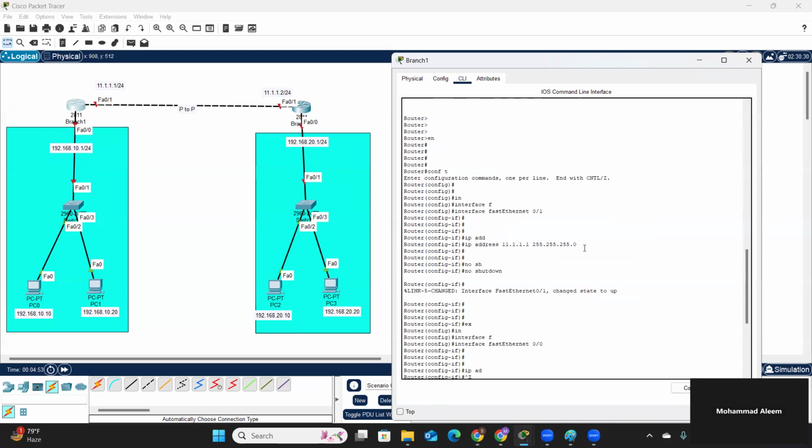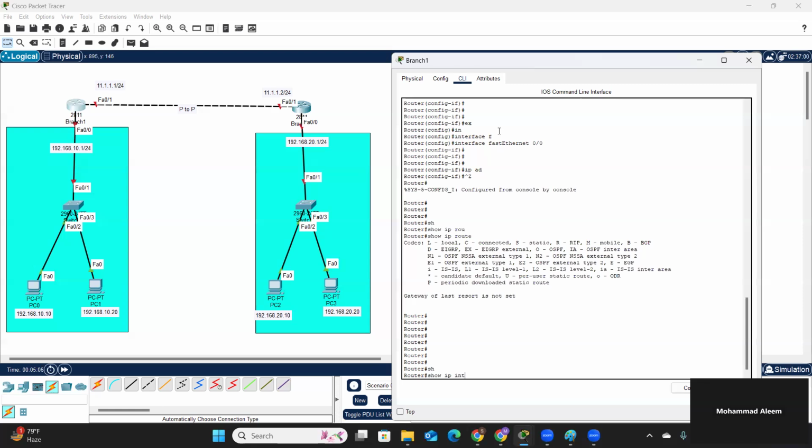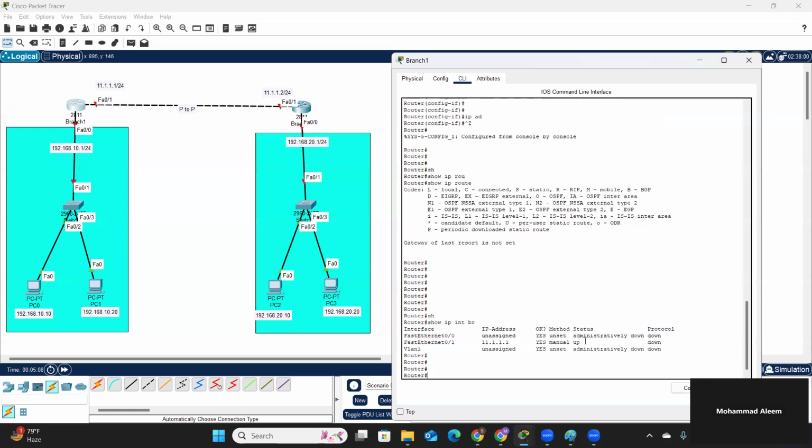Even though we configured one directly connected interface, but opposite side the port is down. The point-to-point connectivity is down. So that is the reason. If you want to check, show ip interface brief, so that is the reason it is down. We configured directly connected, but protocol is down. That is the reason it is not shown.